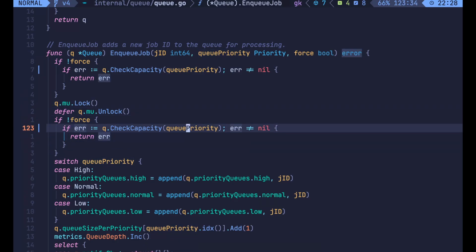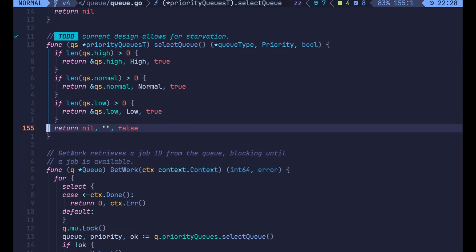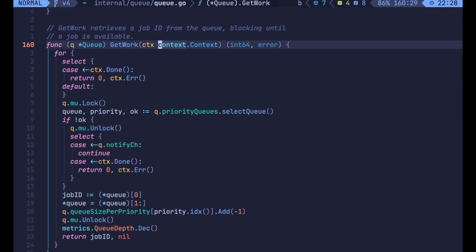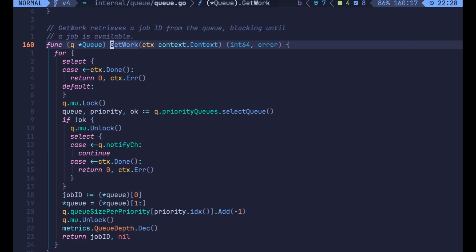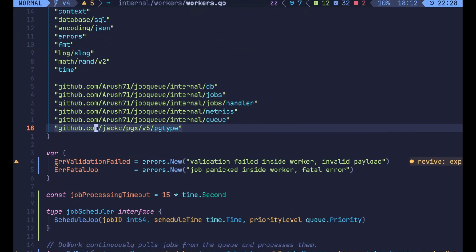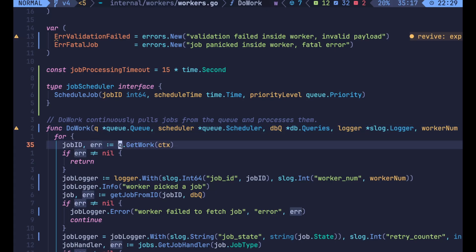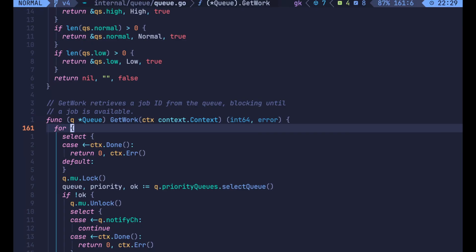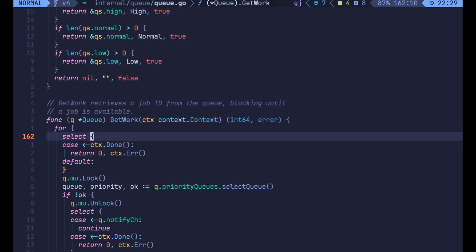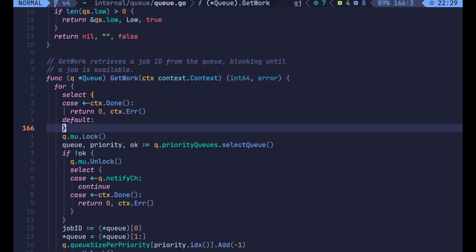It just essentially checks that. Now we go to the relationship of queue with the worker. So if you go to get work and you kind of reference it, well, I've got a lot of functions here, but if you go to worker.go, what we do in the do work function, which is a function from the worker, is we try to get work via this function that queue provides. And what this does is it has an infinite loop. And the first thing it has is a select statement, which is like, hey, if the context has been canceled, get out, no work, which, okay.